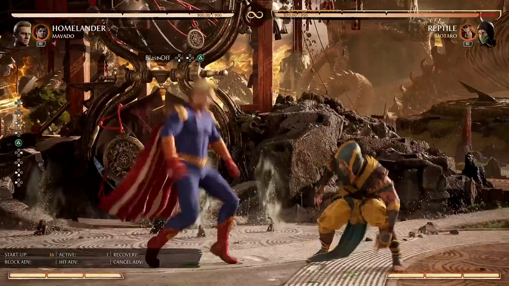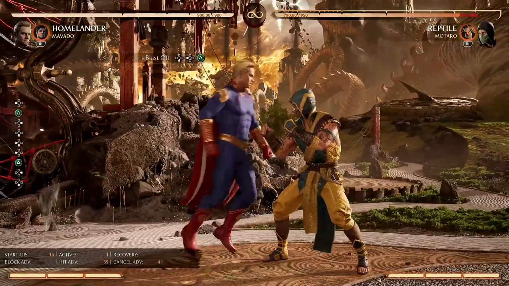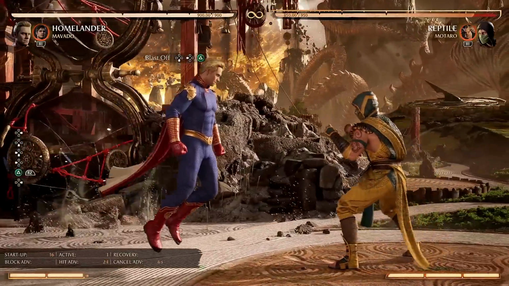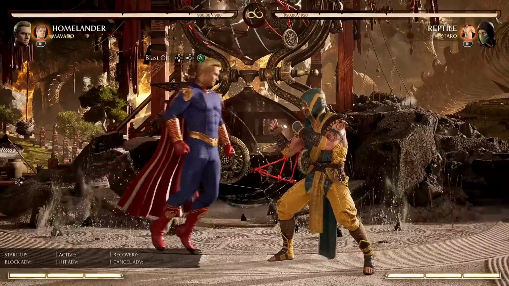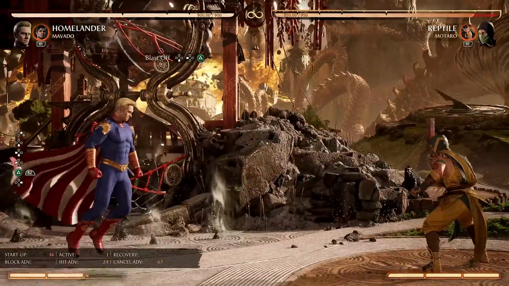The regular version, honestly, not very good. Maybe it could be an anti-air, and with the right cameo, you could get a combo going like Scorpion's Hellblast. However, that's not true for the armored version because look how far the opponent's knocked away, and they also fall down really, really quickly. So you get armor, but not a full combo. Homelander is not Kung Lao.